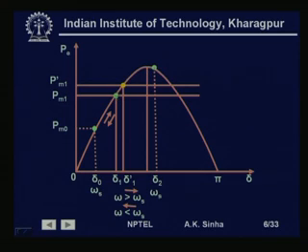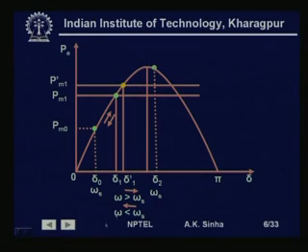When it reaches this point, again electrical output is the same as the mechanical input, but what is the speed now? The speed is now subsynchronous, that is, less than the synchronous speed. So, even though mechanical input and electrical output are equal, since the speed of the rotating system is less than the synchronous speed, and we are measuring delta with respect to the synchronously rotating reference frame, delta will keep on reducing further.